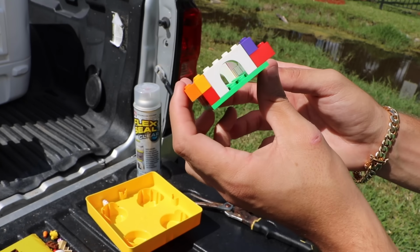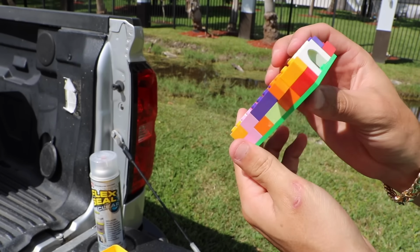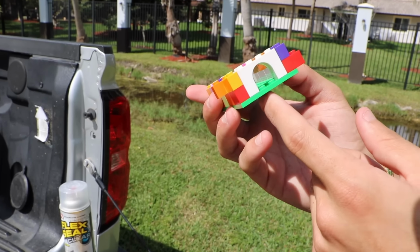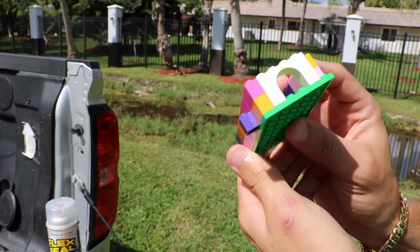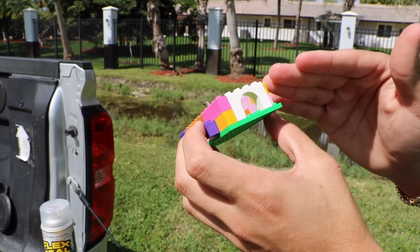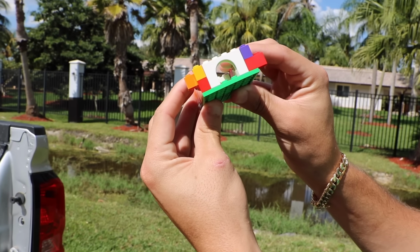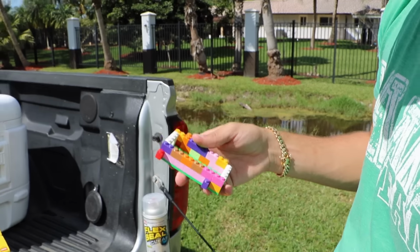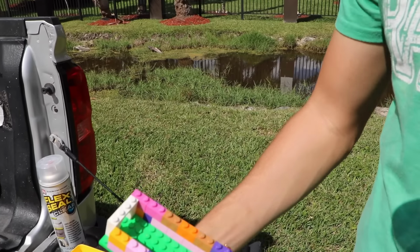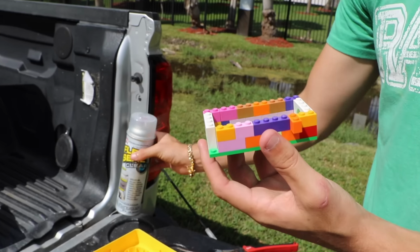All right, Rawwfam, so this is our little mini Lego fish trap. So before I actually put on the lid, you guys can see there's a little opening right there. So little guppies and mollies and cichlids and little baby fish can just go inside of this little trap. This is the world's smallest fish trap to date on YouTube, of course. As you guys can see, this is such a pretty looking trap. Guys, look how cool that is. We have our lid right here, which will perfectly go on top, but this little trap right here would not hold. As soon as I put water in here, it would just come off.